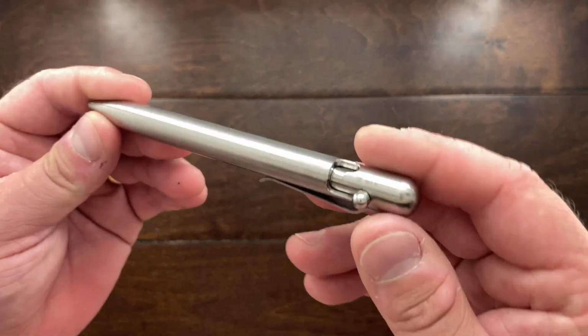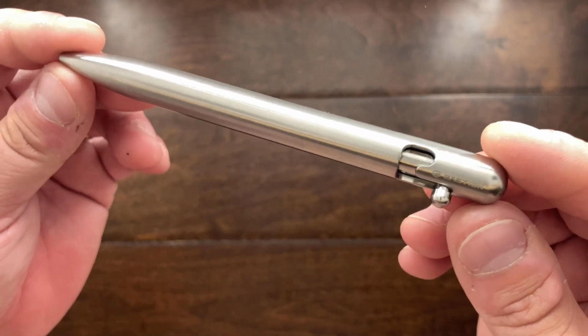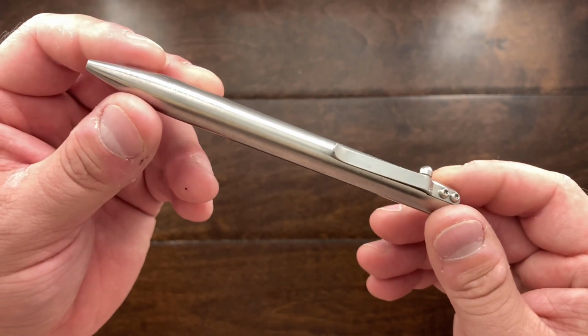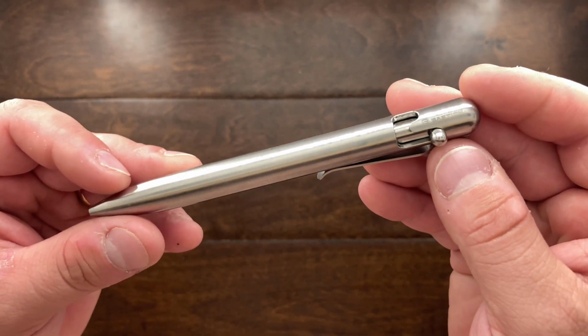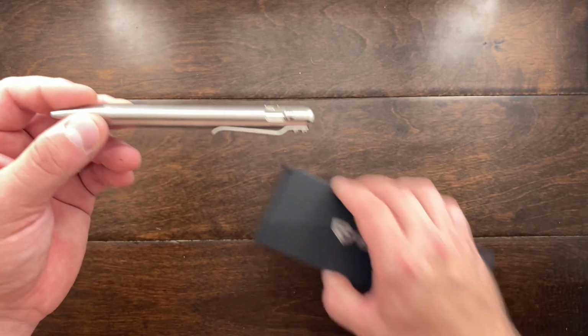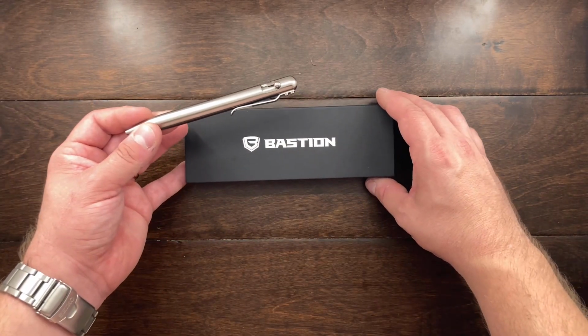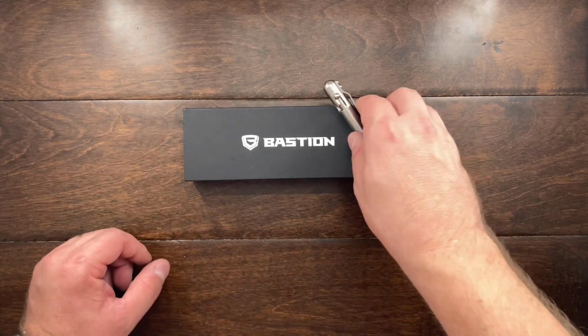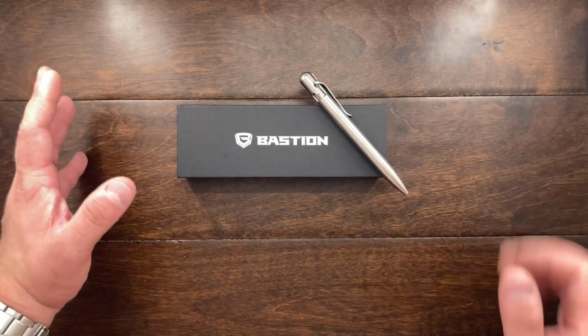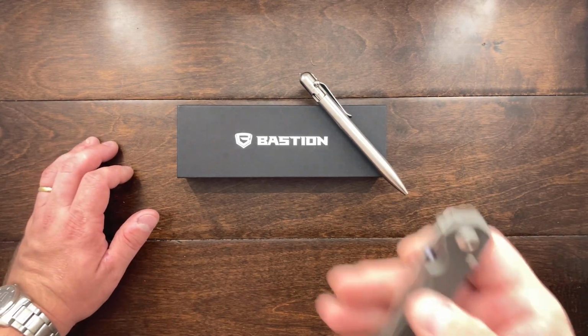Now, those are going to be substantially cheaper than this one. This one here will cost you $100, but I think for what you get, this is a fantastic pen for the money. Now, if you're looking to get this pen, I will link their website down below, and I hope that you do, because it really is a great addition to anybody's EDC, especially if you're going to add to your titanium EDC.